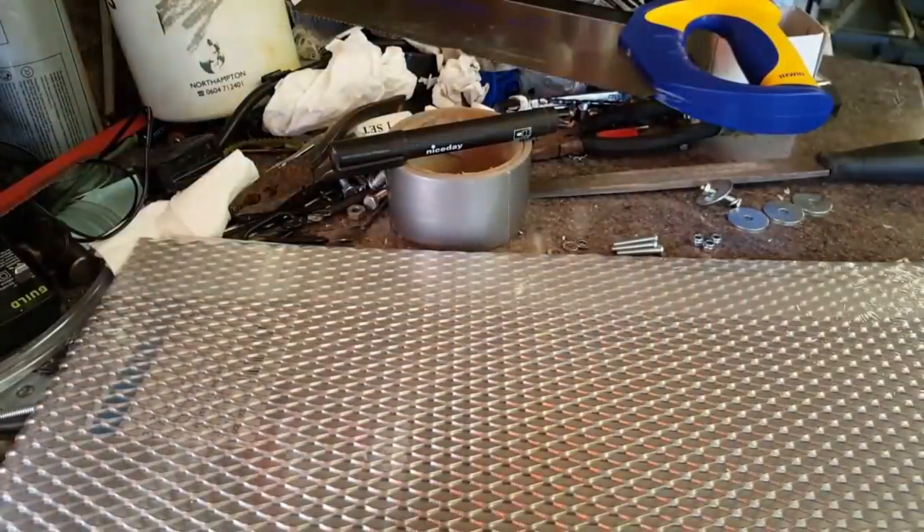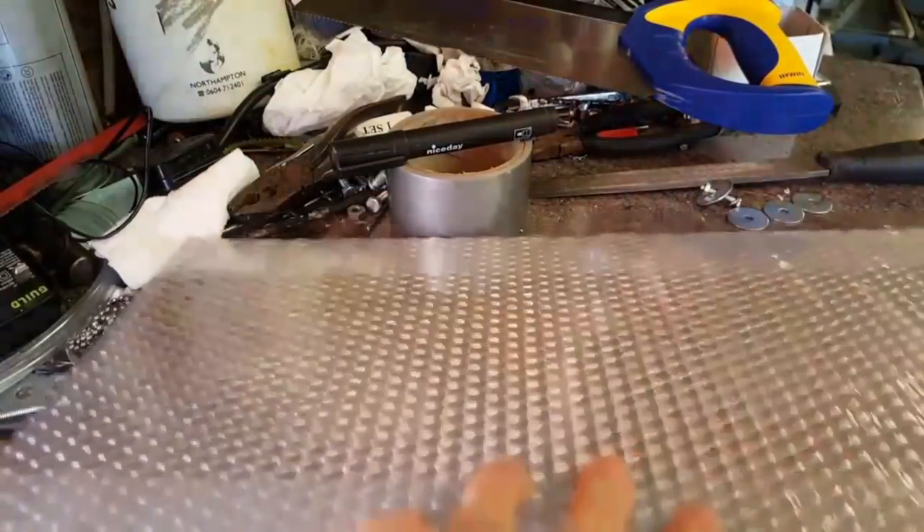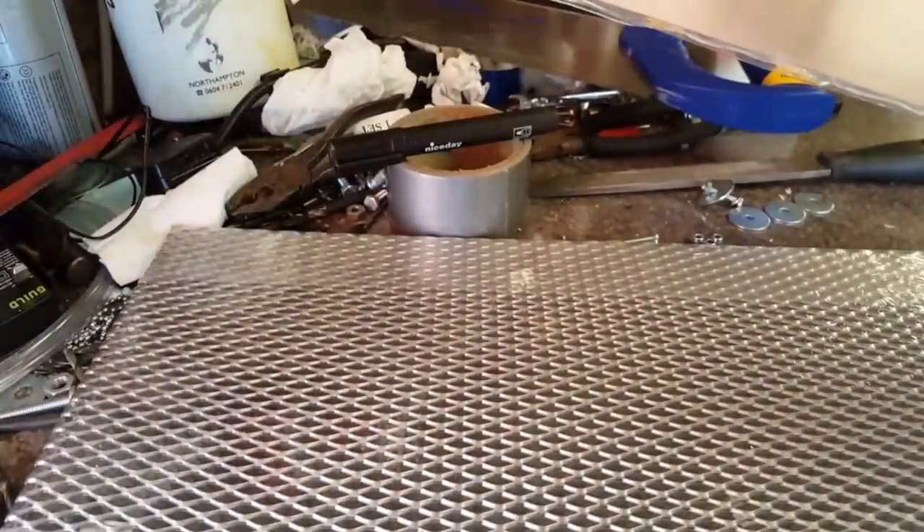Next you'll need some aluminium. You can get this from any good DIY shop — B&Q, Homebase, things like that. This stuff is a little bit on the thin side — it's 0.8 millimeters thick, almost one millimeter — but it doesn't have to be thick because the chopping board is the main part of the defense. This just guides knives to the chopping board so they don't slide off.